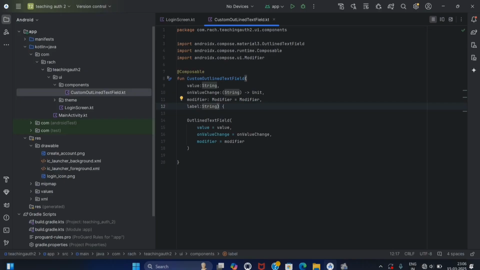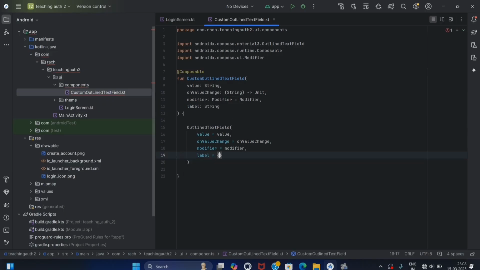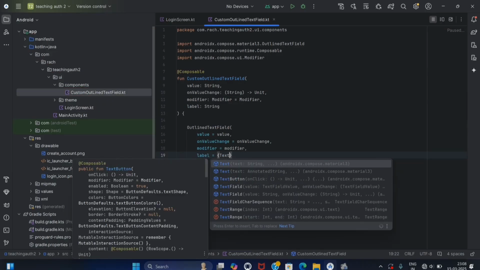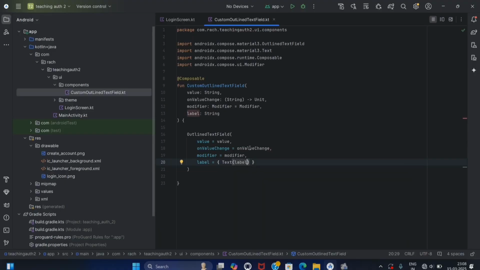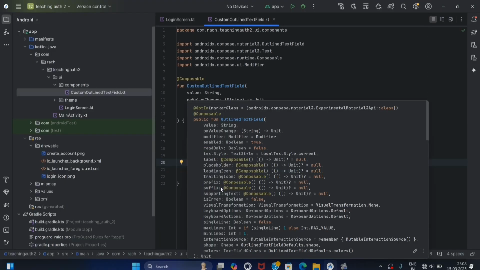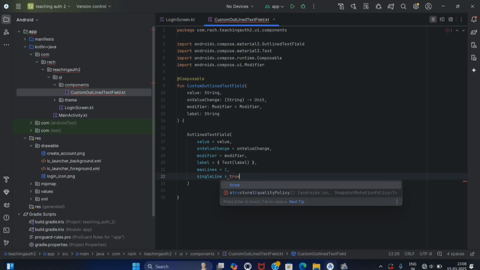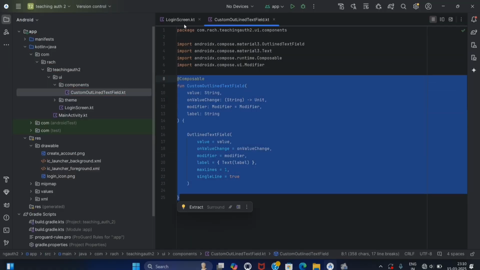Wait guys, when I complete writing the code, I will explain what the code means. Text label, and then I can simply create a custom outline text field.